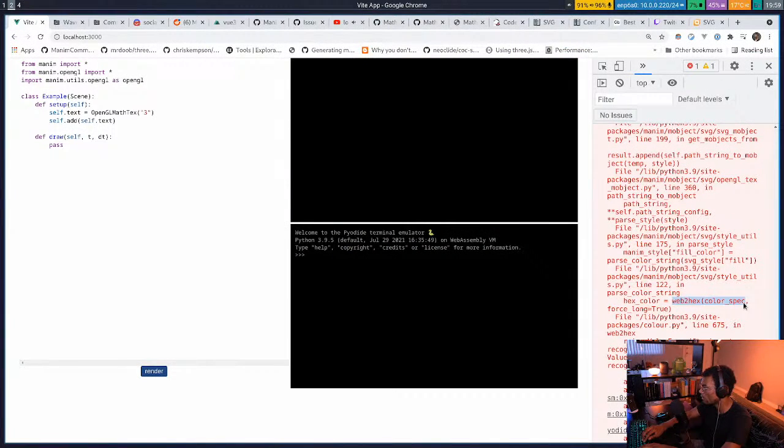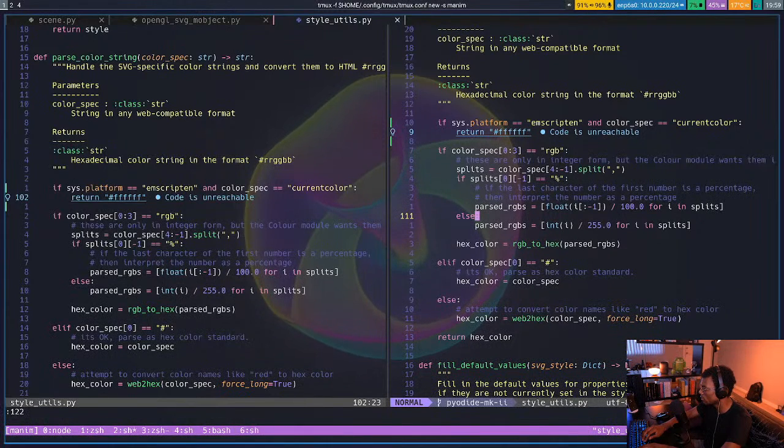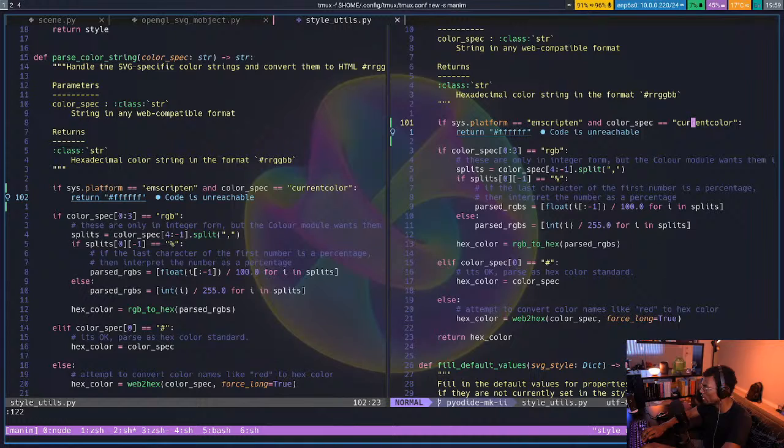How? Current color is not a recognized color. So I got to this. The color spec should have been current color.